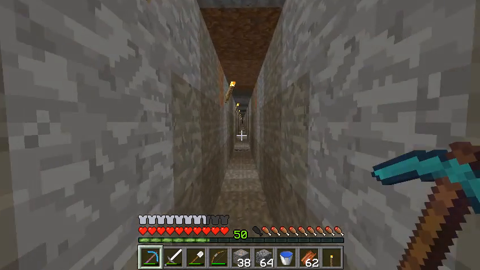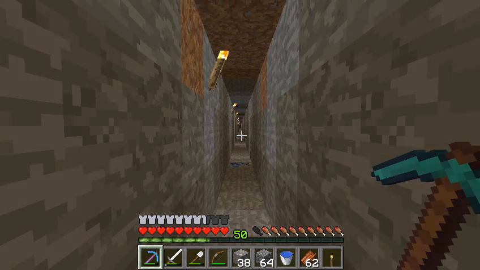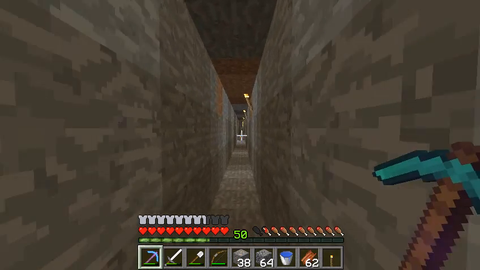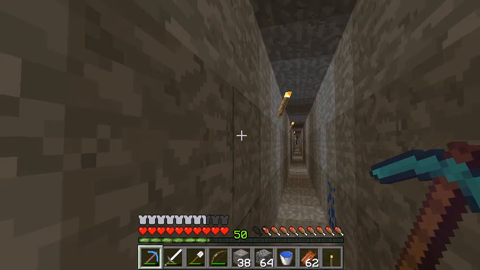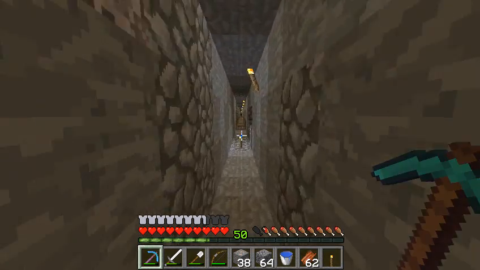Last episode, we enchanted a diamond pick at level 50, and we got Unbreaking 3. That was unfortunate, so I said, I want more Unbreaking slash enchantment stuff. So what I did was I started mining, and this took a very long time. To get all the way to here probably took me about 20 minutes.